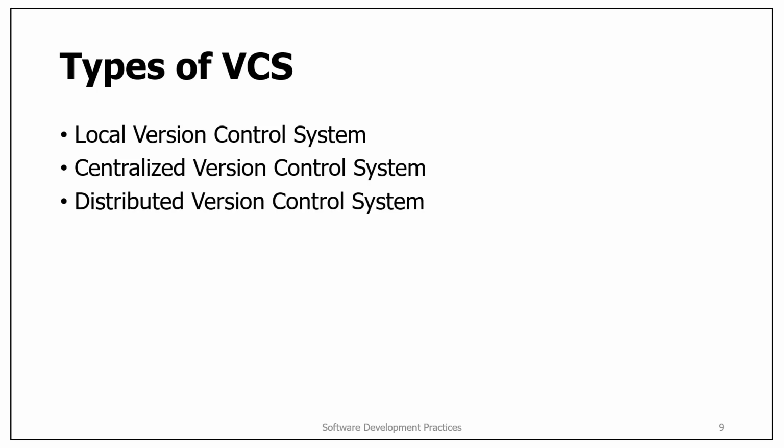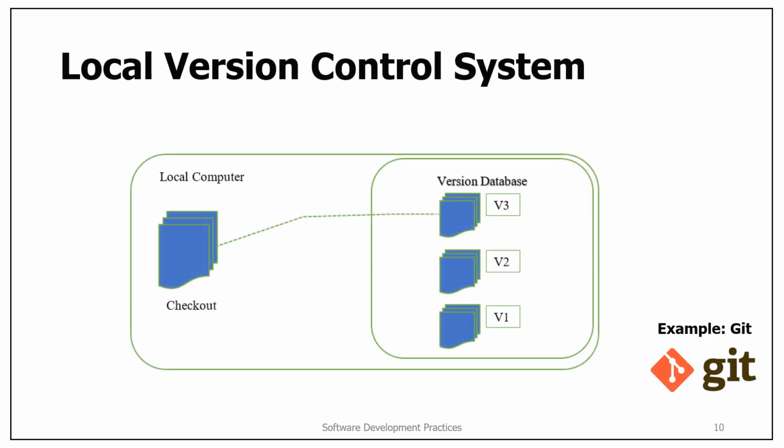So now we shall see one by one. So local version control system means within your machine. Within your machine itself, you will be making changes and preserving the files in a local database or in a folder, right? For example, v1 is a file which you have created first. After some duration, you wished to make some changes in that v1. So you renamed the file to v2, right? So v1 is still there.